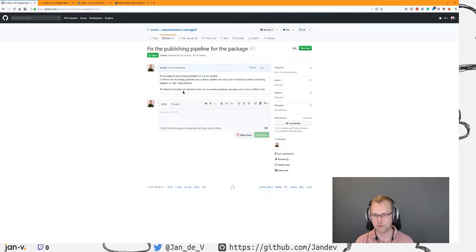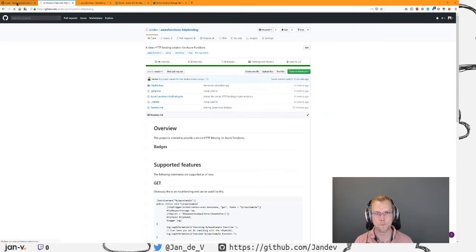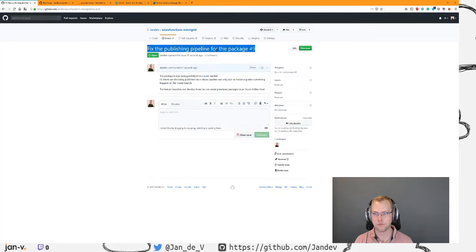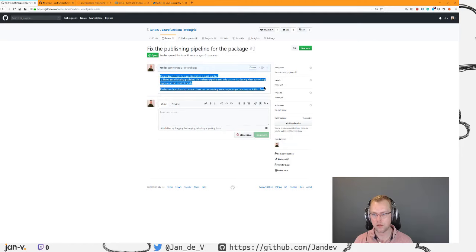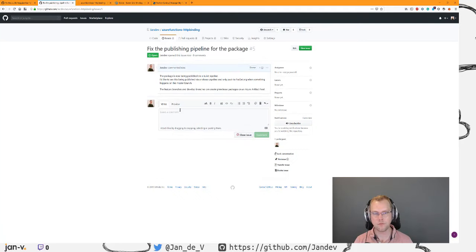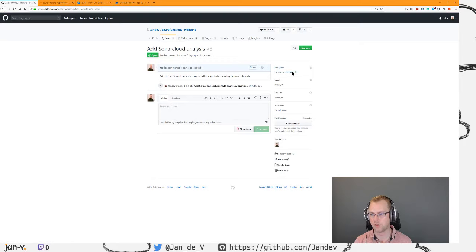I think I've set this up for the SQL binding, so this should be easy. Should be. Don't know if it will be. I should probably do this also for the HTTP binding. Shall I create a new issue for it right away, so I don't forget? New issue. Copy. Paste. Submit. So, Azure Functions, Event Grid. The issue is SonarCloud. I'll assign it to myself.